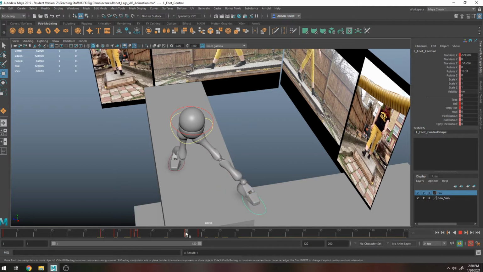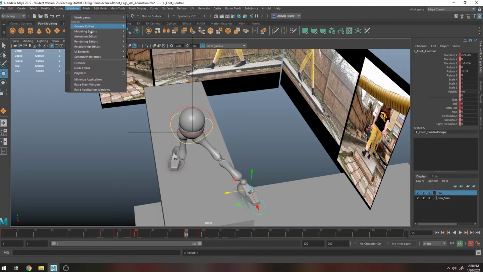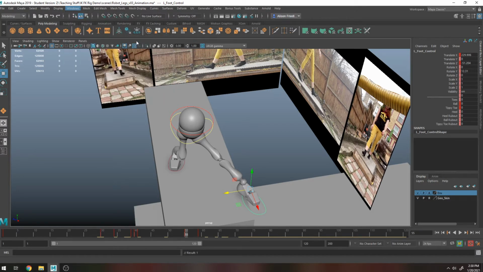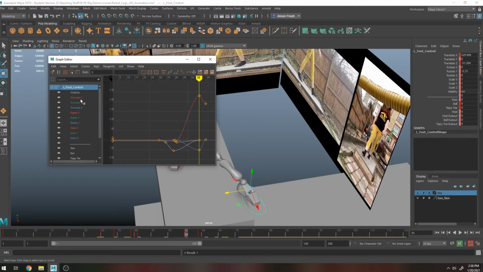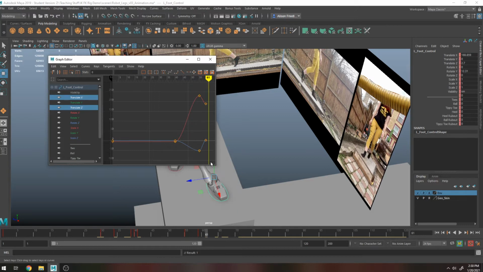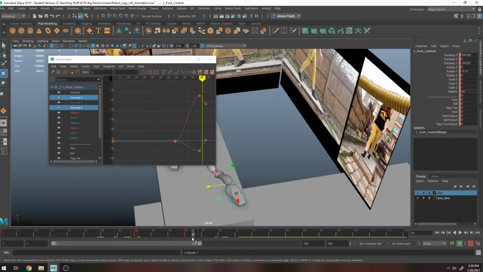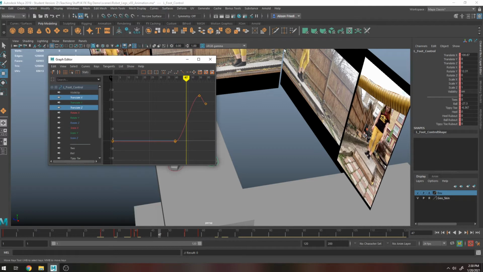I'm actually going to go into my hypershade, because I don't want to try to fix that. I could, but I am not going to. I would rather just delete the animation for specifically the translate Y and Z, where they go crazily. Actually, no, I don't even need to do both. I need to do the Z-axis, and then I can just kill those, and then it should be straight. Cool. The beauty of the graph editor.